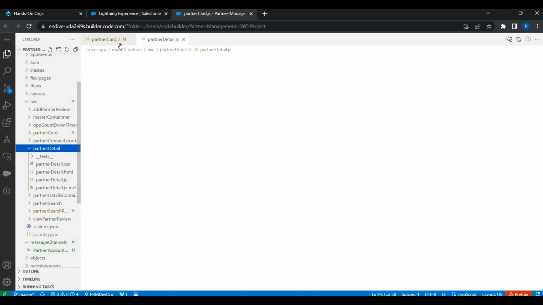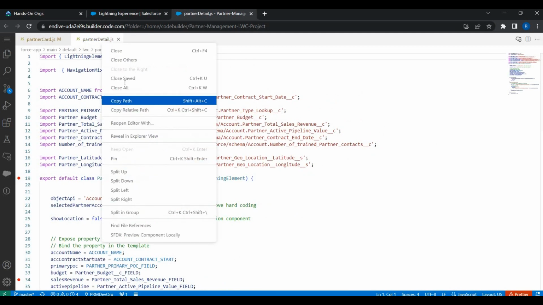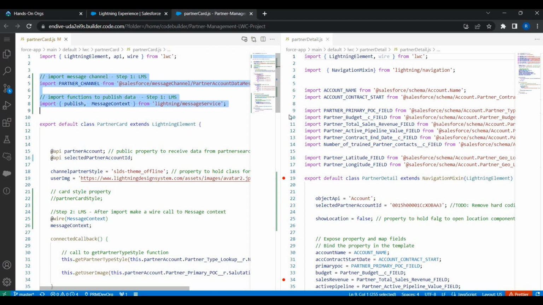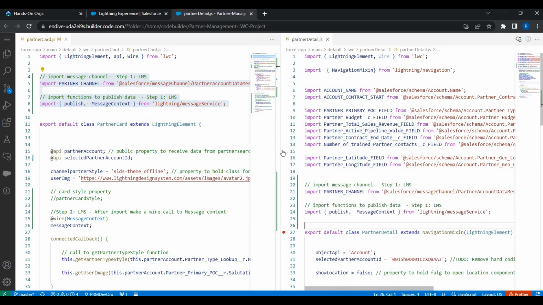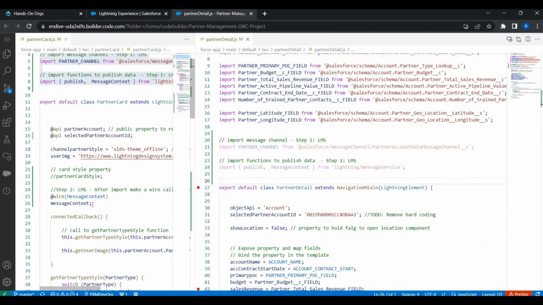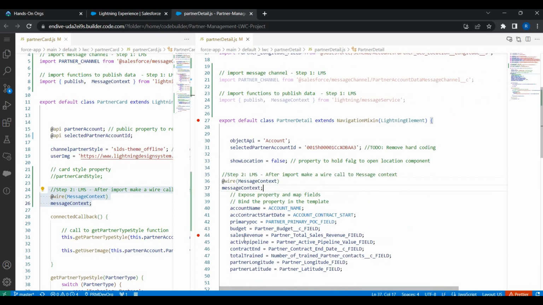Let's go to the JavaScript and pretty much use the same code. First import the channels. Yeah, and then let's have message context populated. So this is also completed.